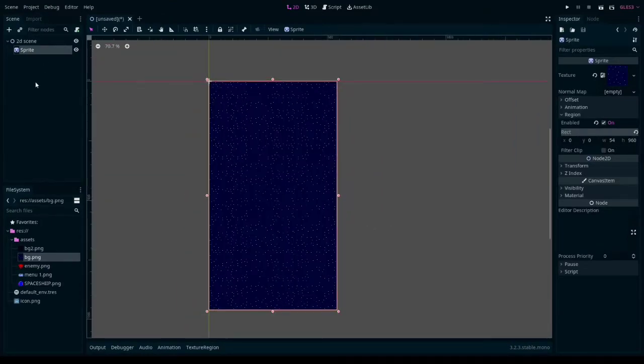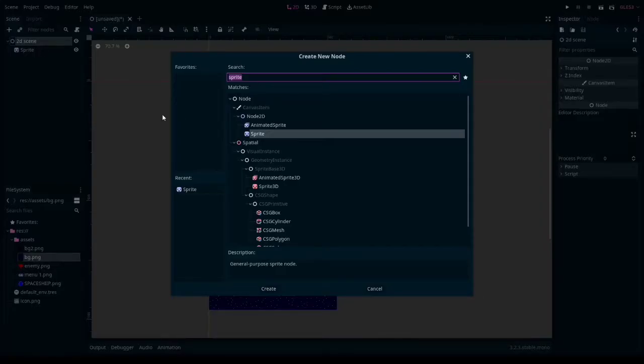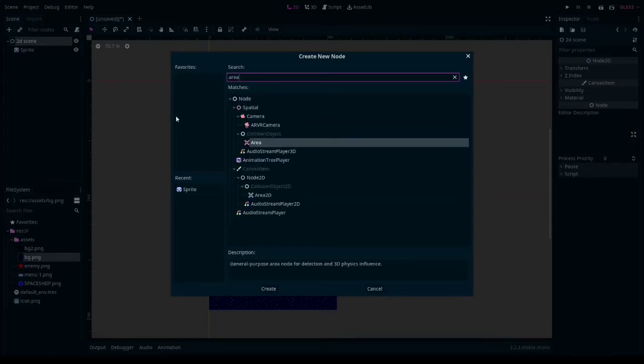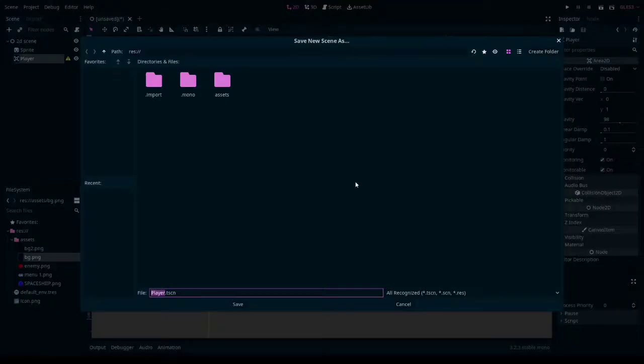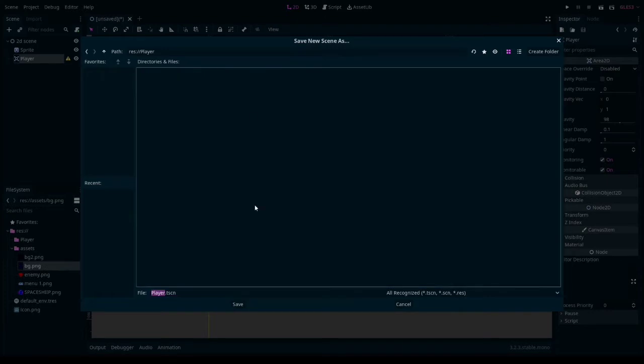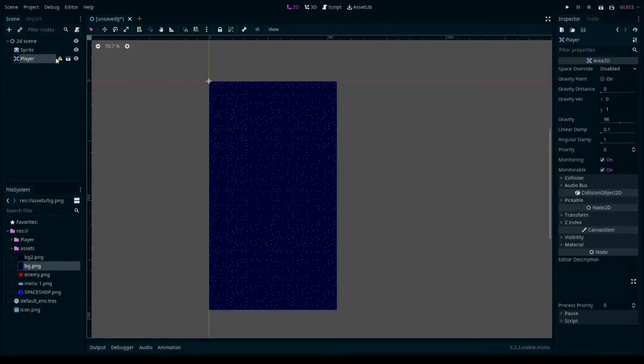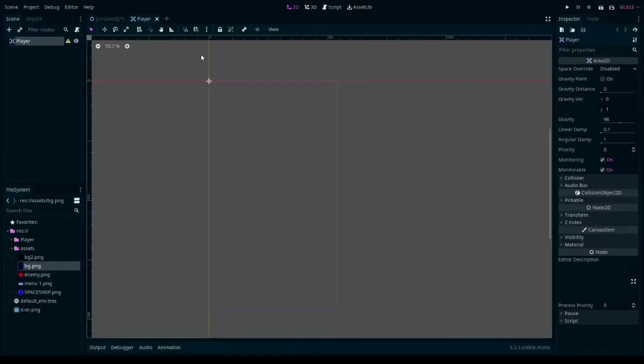It is looking a bit repetitive, but we don't have much time, and I am doing Godot for the first time. I also followed a tutorial. The link of the tutorial will be present in the description, so if you want to check that out, you can go to the description. But yeah, then I created a folder and saved my scene, and I started making the player.